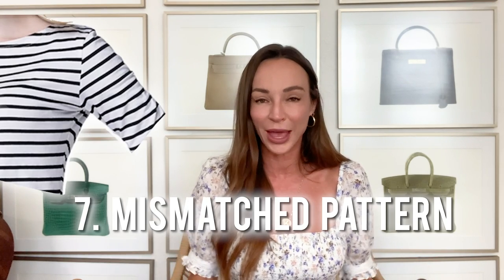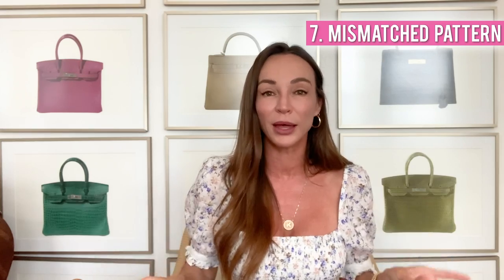The seventh fashion mistake is buying a cheap pair of jeans, skirt, or tops with a pattern — florals or stripes — where the pattern doesn't match up at the seams. That's a telltale sign that the piece of clothing is very cheap, because a quality product will take the time to line up the seams, the stripes, the polka dots. So if you're wearing an item where the stripes are totally misaligned, stay away from that. Make sure when you're shopping for an item like that, look at the seams before you buy it.